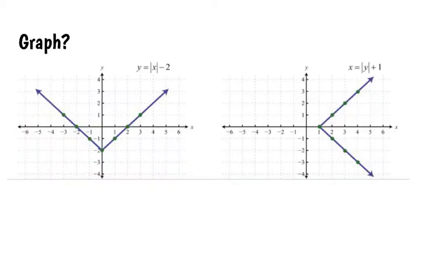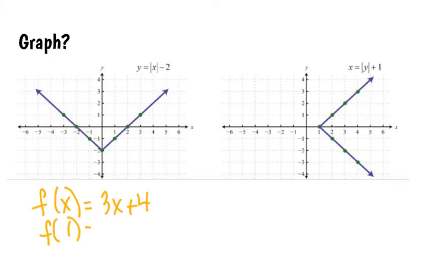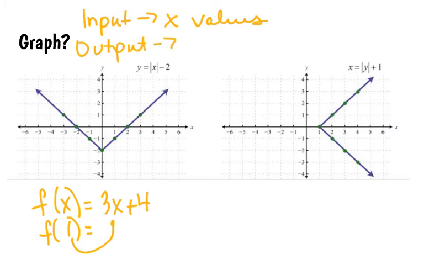All right, so let's take a look at a graph. How does that impact a graph? Well, your input is your x, right? When we had f of x equals, let's say, 3x plus 4, like we had in the previous video, we would substitute out this x and put in a 1, and that meant we were going to plug that 1 in for x. So our inputs are our x values, and our outputs are our y values, because output and y are the same thing.